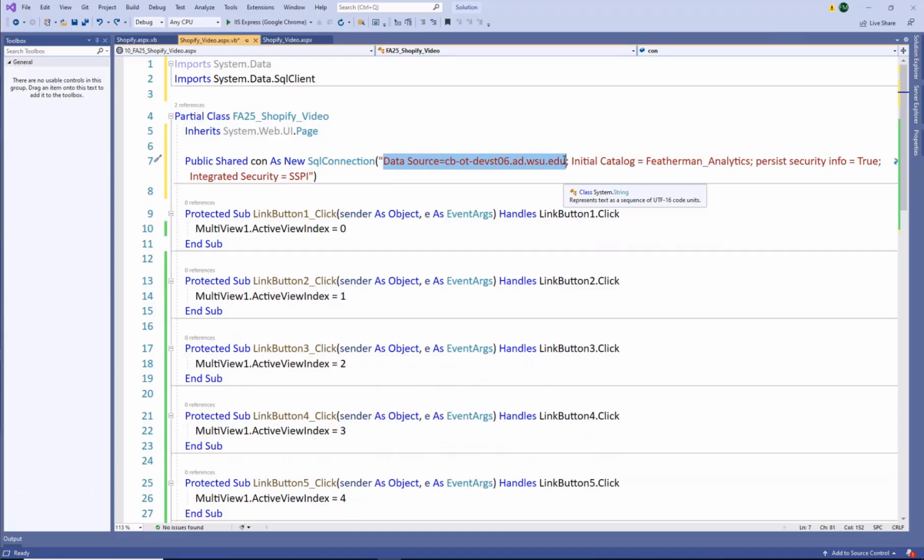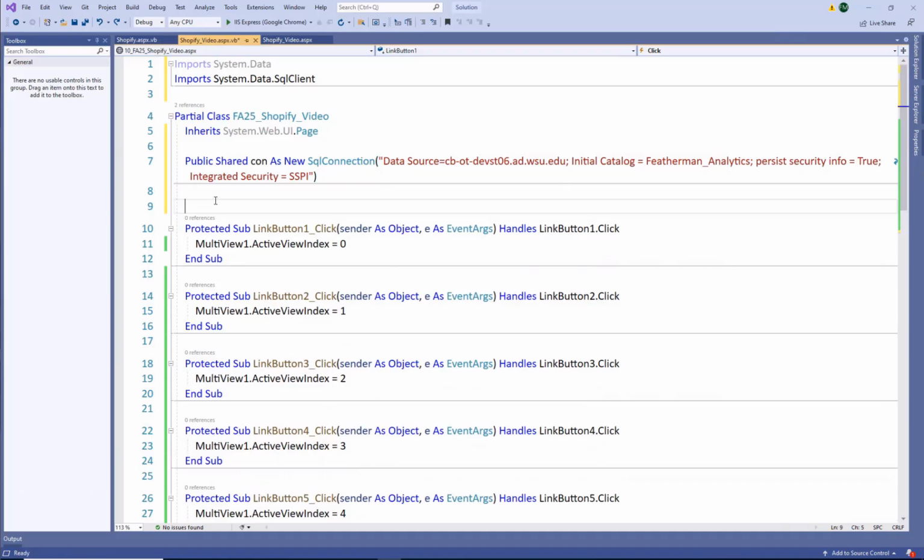Okay, here's the server. Here's the database. So initial catalog is a database. The rest of this, SSPI, allows it to pass in your credentials that were created at WSU. There are other connection strings you can use, but you have to go ahead and put that in.